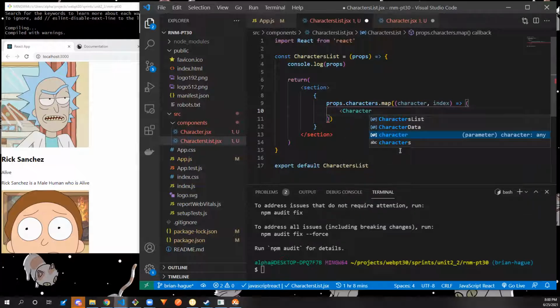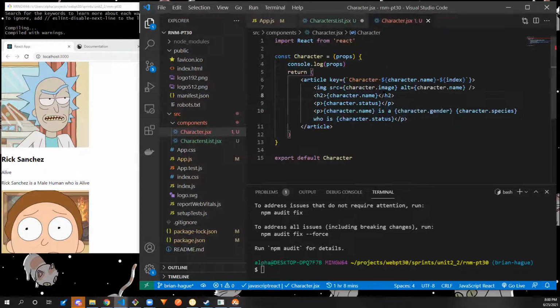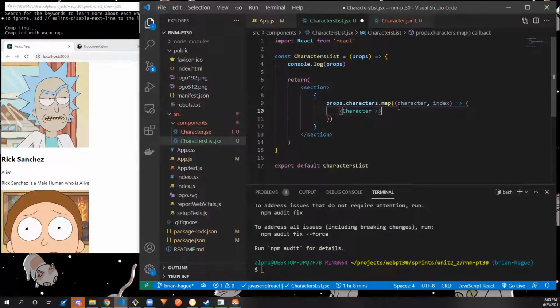If I pause for a second, you notice there's like an autofill here. If I'm not careful on this stuff, it's going to just fill that thing. So I'm going to hit escape. We're going to go ahead and save character here, and we're going to run this, and it's going to explode like nothing else.